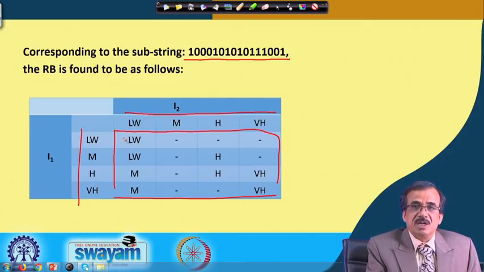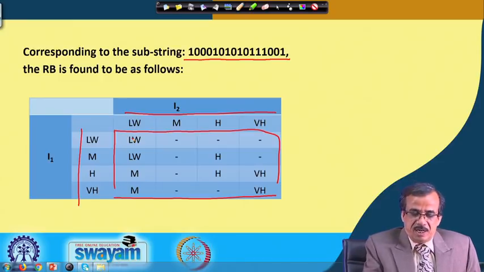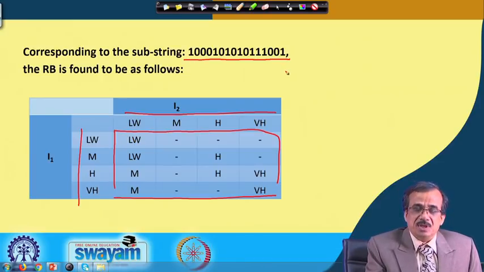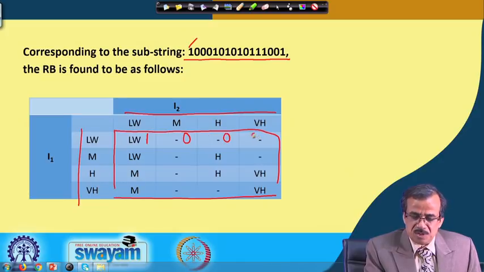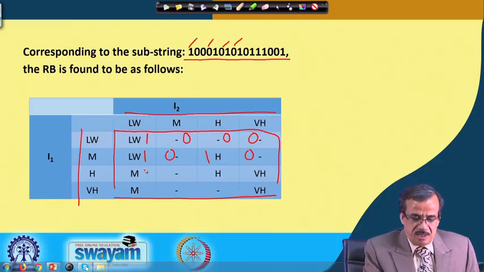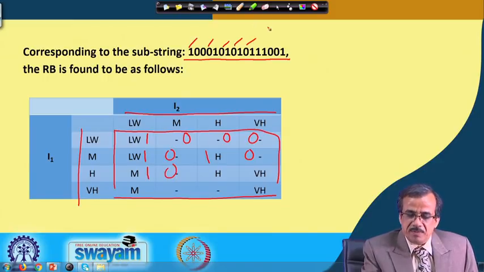So, this represents the first rule. Now, if I just write down this particular GA string, it is 1, then there are 3 zeros: 0 0 0. Next is 1 0, next is 1 0, next is 1 0, next is 1 1 1, then 0 0 1.